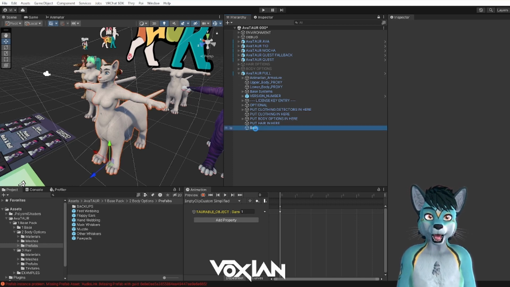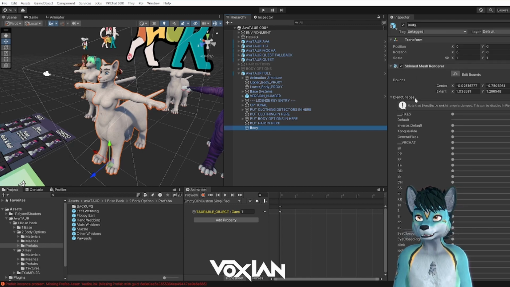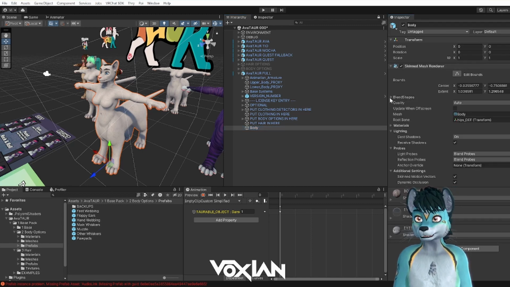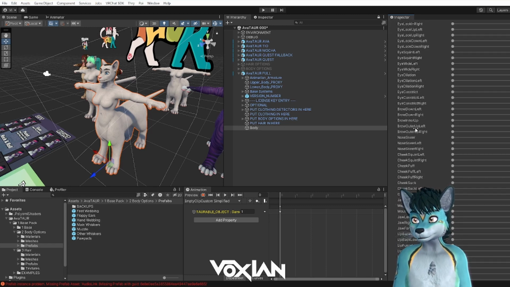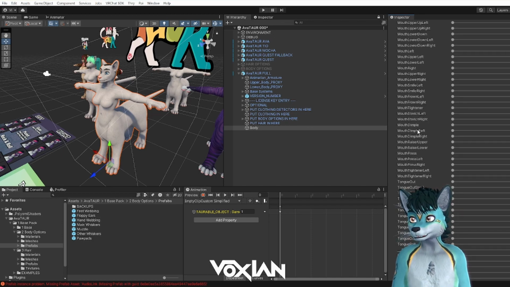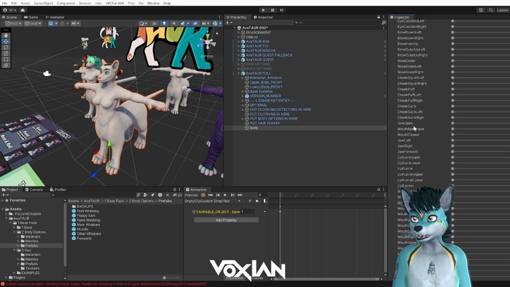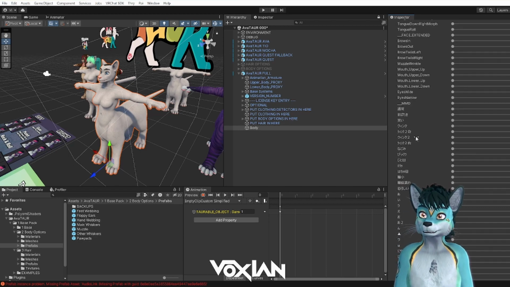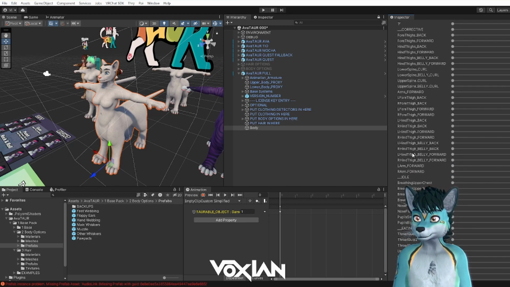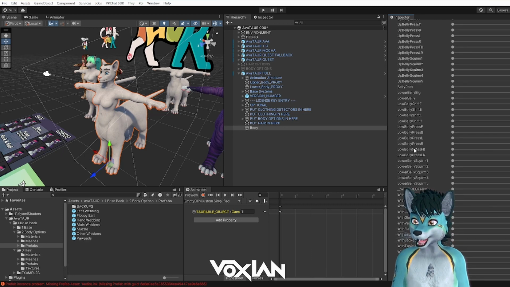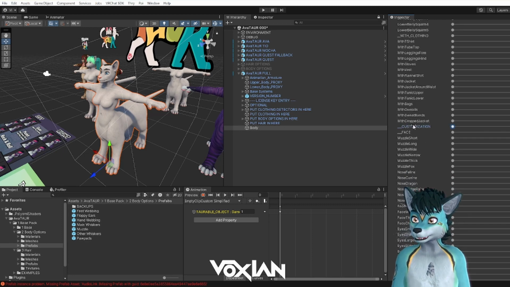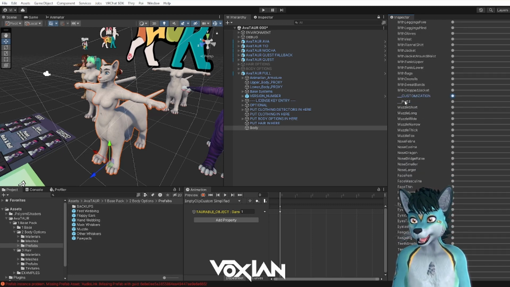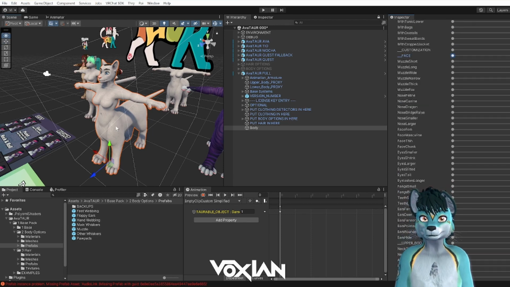You'll click on body, and then inside of that there'll be this drop down here called blend shapes underneath skinned mesh renderer, and you click on that arrow and you'll get a really long list of blend shapes here. You can ignore most of these. They're all for face tracking, MMD dances, corrected blend shapes. There's a bunch of stuff in here that's automatic. The parts that you need to look at are under customization. So there'll be face options and body options.